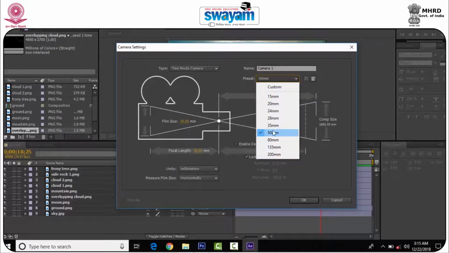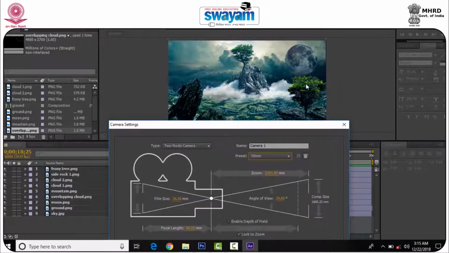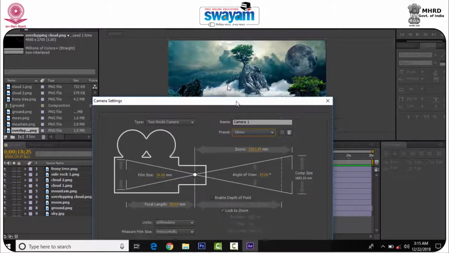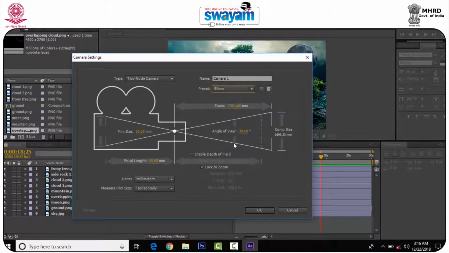I'm using 50 millimeter because I need the screen to be straight like this. If you go to 15 millimeter, it will produce some bulge effect. If you go to 200 millimeter, it will produce some curve effect. So I will put 50 millimeter, which is the default.